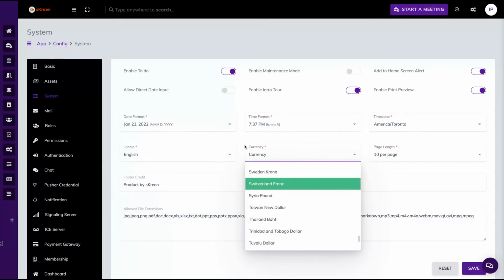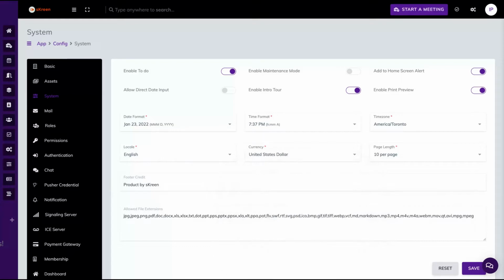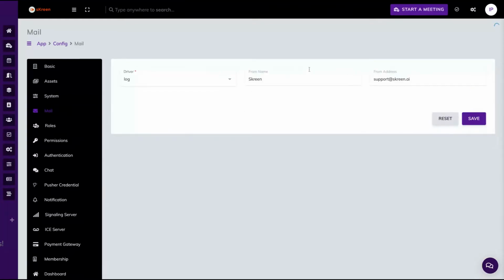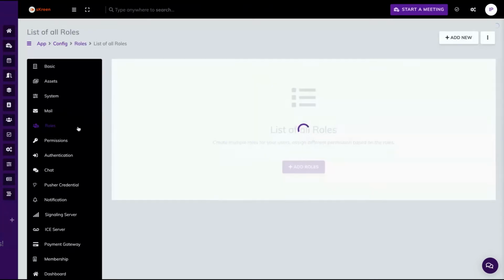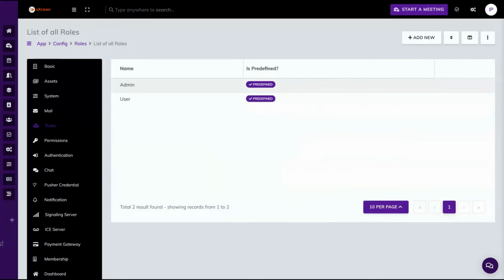You can change your currency to sell your membership, your live class, okay? About the email, you can use SMTP to white label your email. You can use Mailgun, Sendmail, or their own sKreen email. You can change your name, your phone, address. As I told you, you can change everything on sKreen, and it's why it's different from other video meeting tools.